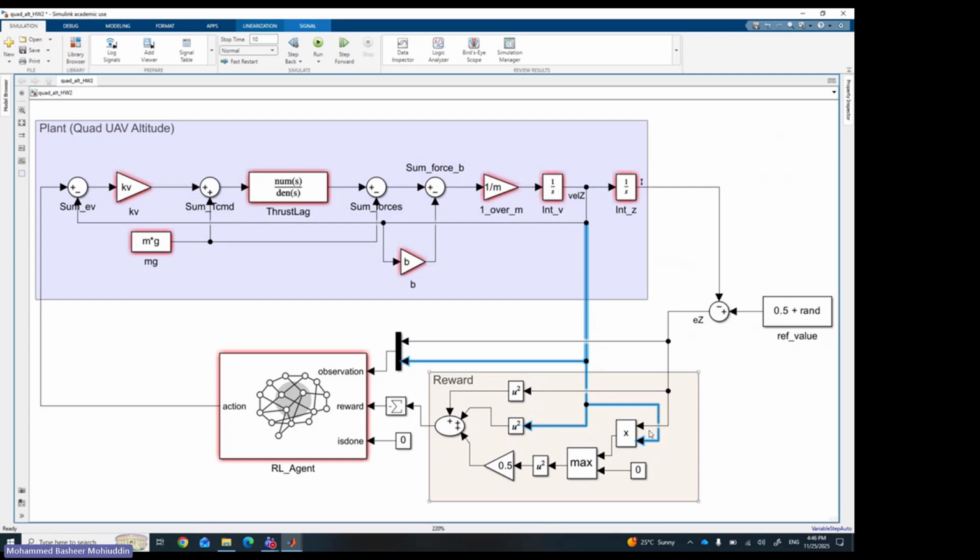Then you have this term coming from the velocity. Again, you square it, so you get a curve like this, eliminating the sign. So basically all the reward parts here are penalties. That's why you see plus, and this block is minus basically. So when it goes into the actual reward input of the RL agent block, it will all be minus.